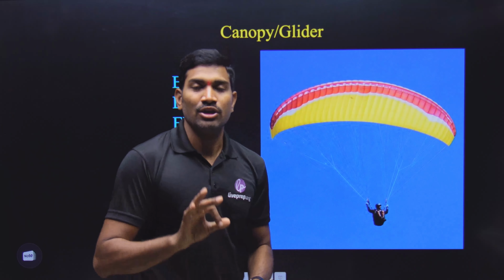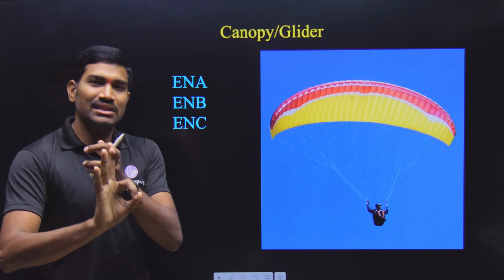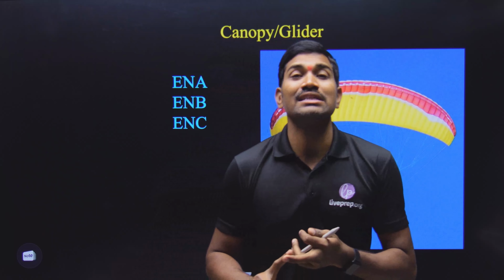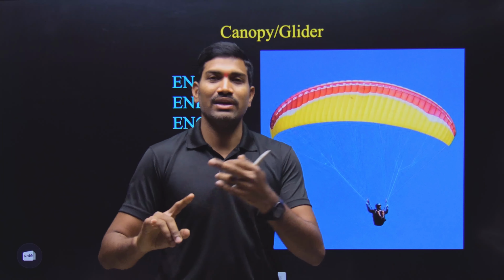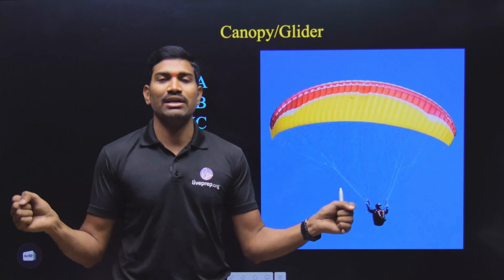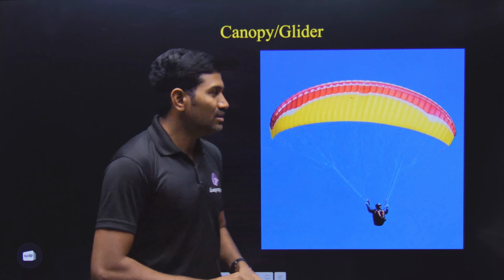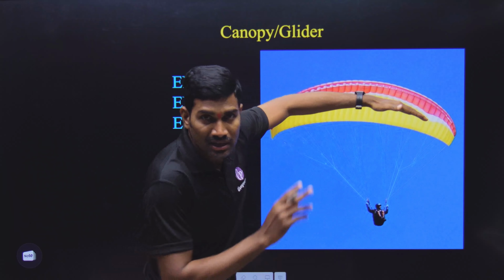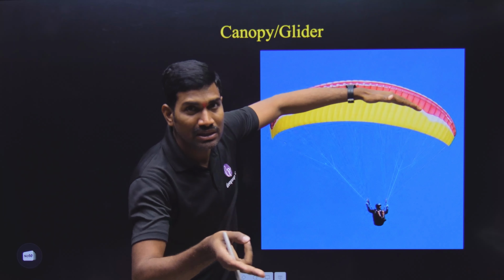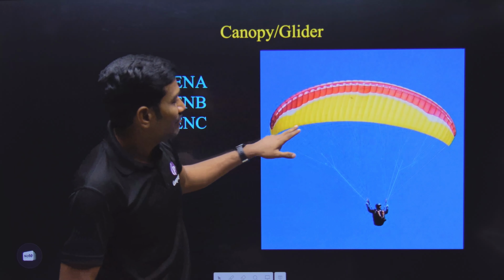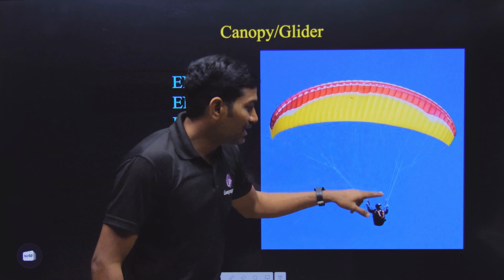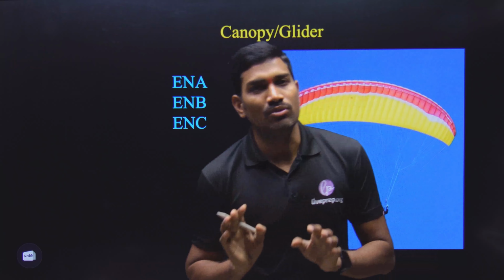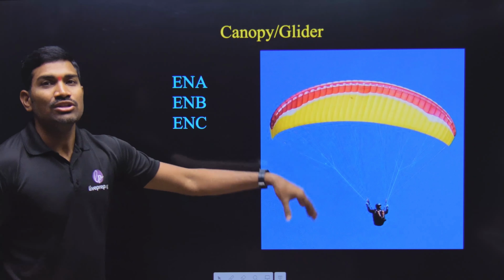Please observe here. Total 3 risers: A riser, B riser, C riser. Apart from this, there are other lines. They are called control lines. They are also called brake lines. And all these brake lines are finally connected to one toggle, and that toggle we are holding in our hand. Understood or not? This is the sequence. A lines, B lines, C lines correspondingly connect to A riser, B riser, C riser. And finally we have control lines or brake lines, and the brake lines are indirectly connected to the C riser only. Understood or not? This is how we are connecting.